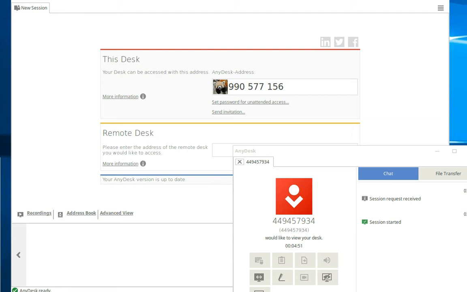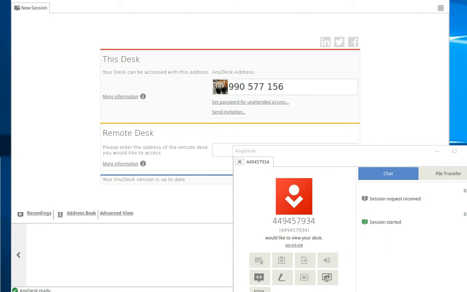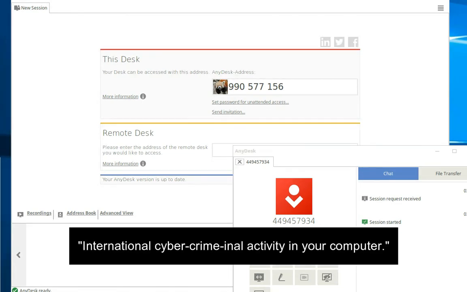Sir, they are just using your computer to do all this. We will be showing you one by one. The hackers are now using my computer, they are controlling it? Yeah, they are controlling it, sir. Whenever you switch off or switch on the computer, they are controlling it, making some deals with some other people with the help of your computer, and you didn't know all these things. Should I call the police? They are just doing international cyber criminal activity in your computer.